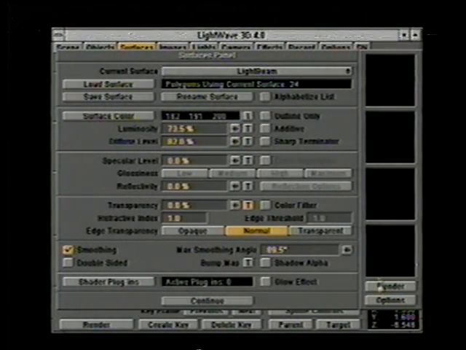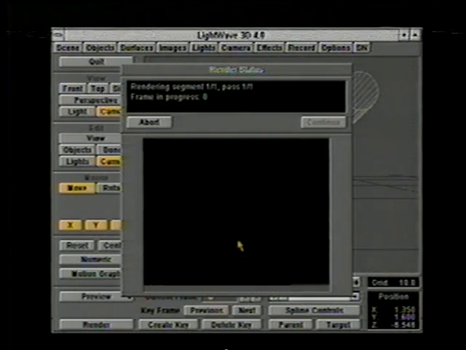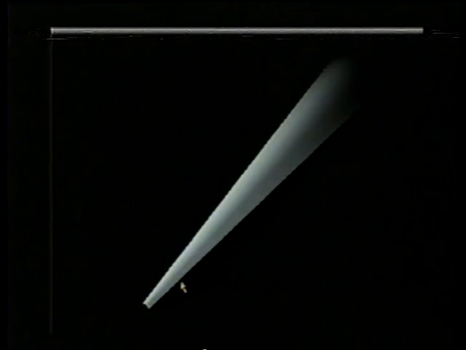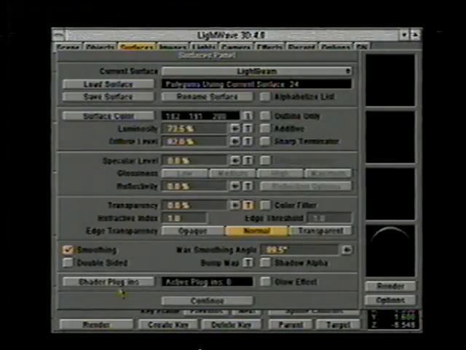Let's do a little surface sample on that. Notice my surface sample is looking a little strange because I have this falloff brush. Okay, so let's just try rendering this out. Okay, that works a little bit better. But notice the problem here is that we have this solid object. Generally what you will want for a light beam is, let's make it double-sided. We'll leave it slightly blue. Let's make it a little bit brighter.